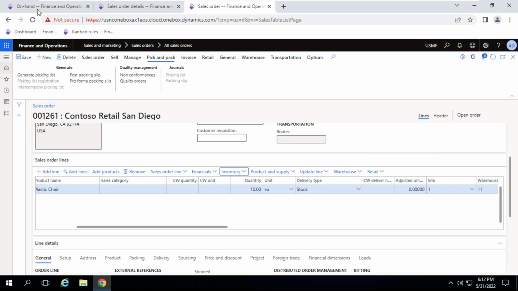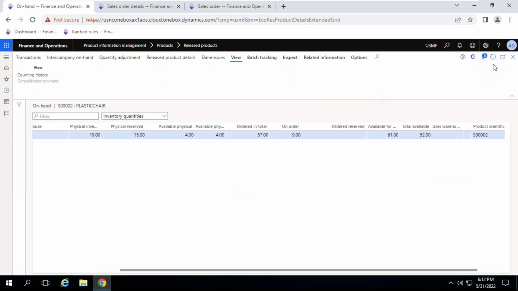Now if you verify on hand inventory, refresh, okay, it is ordered reserved. 4 quantity is from the inventory and 6 quantity is reserved against upcoming quantity. This is ordered reserve.